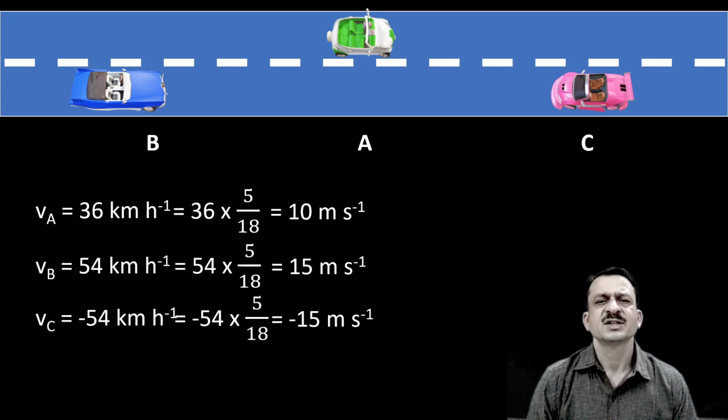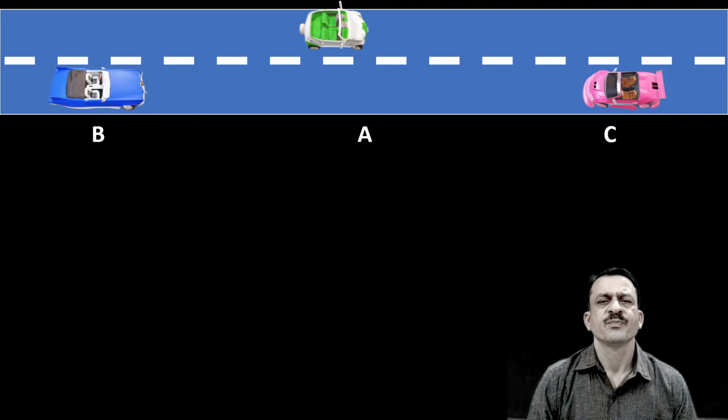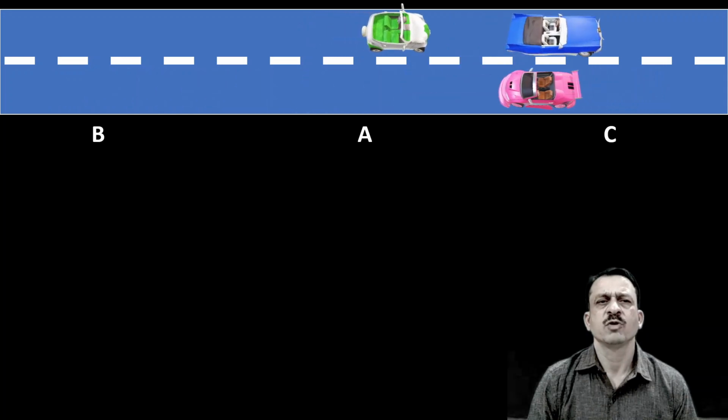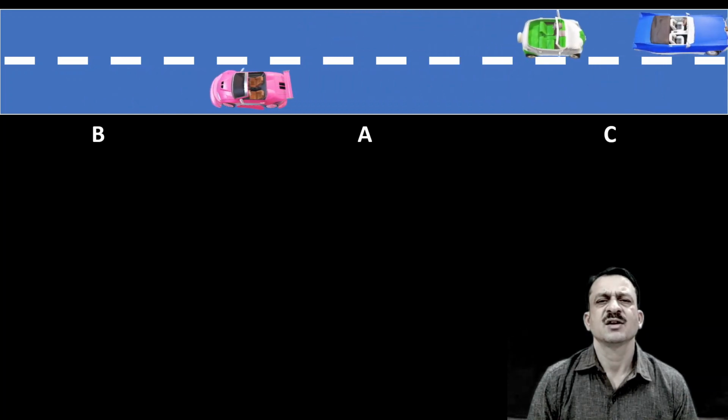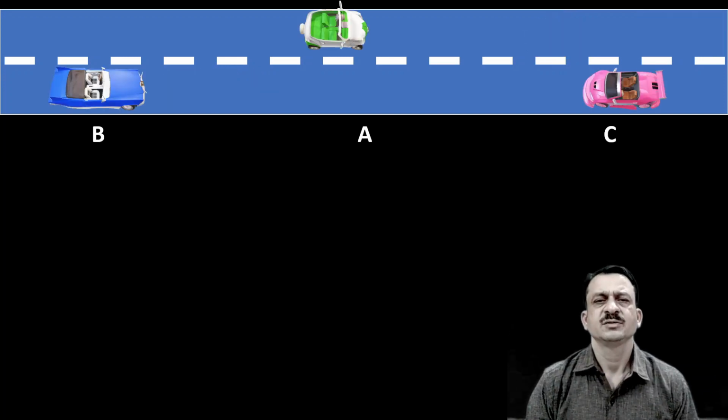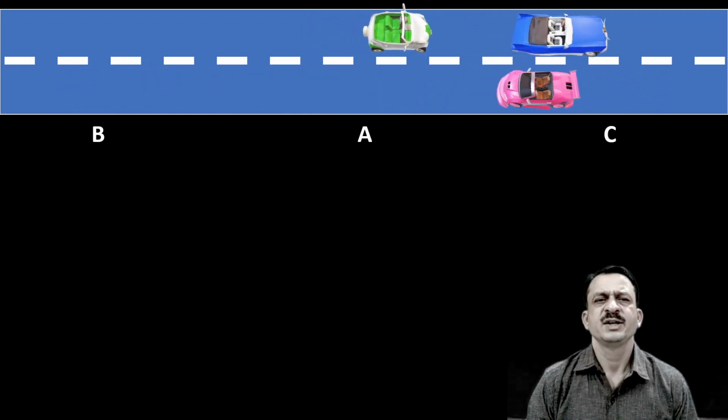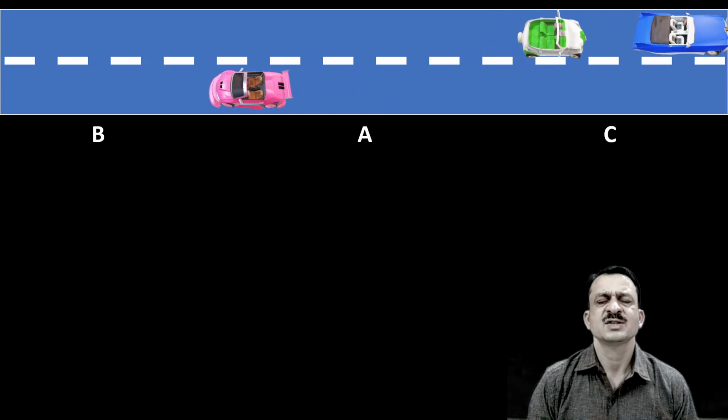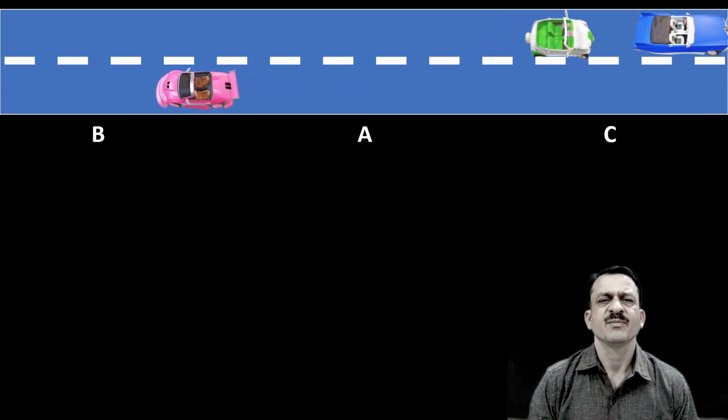Now in order to calculate the acceleration, we have to first work out the relative velocity of the cars. At this position, look here, the driver of B decides to overtake the car A before the car C just passes A. Look at this animation. The driver of B is moving forward fast and he just overtakes the first car A. Once again, have a look at that animation. Car B overtakes before car C has passed the first car A.